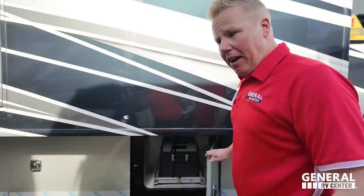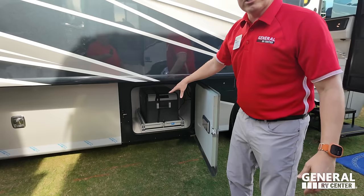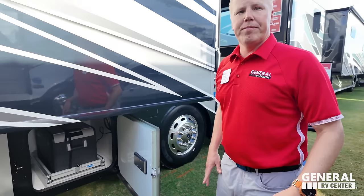And while you're doing that, tell us a little bit about the engine, horsepower, and the length. Absolutely. So this unit's 44 feet long. This is what I always tell people: it's called 44 feet, but it's always a foot or so bigger than what it says. So right in here, you have your fridge/freezer/cooler, however you want to use it. It slides out, and you can set it to the temperature you want. And what about engine and horsepower?